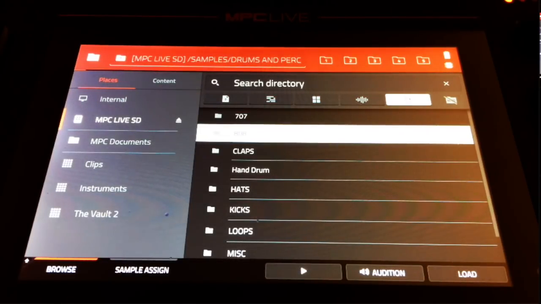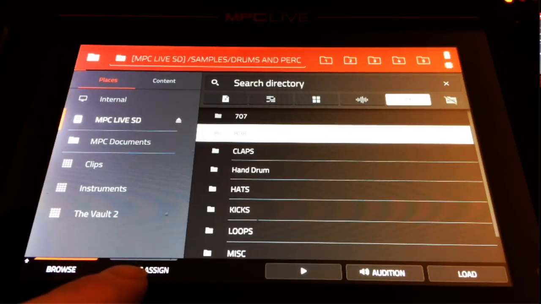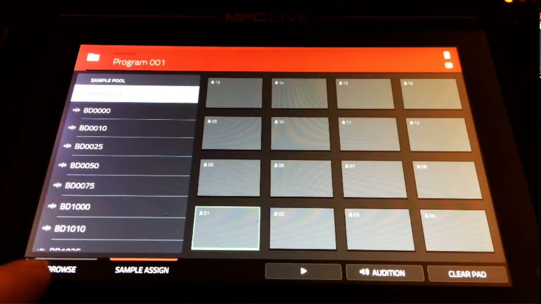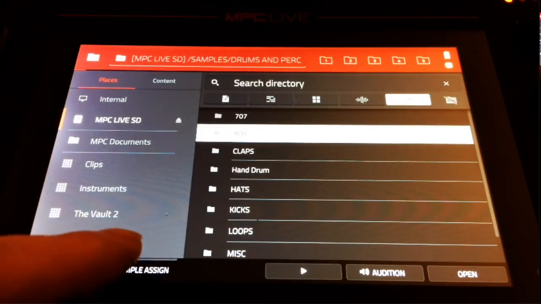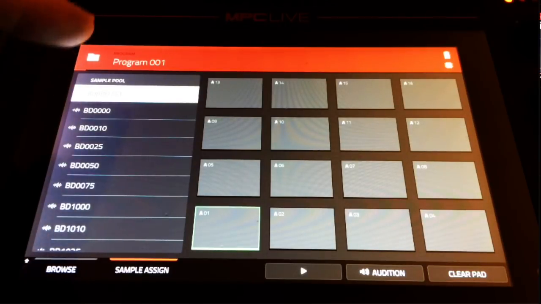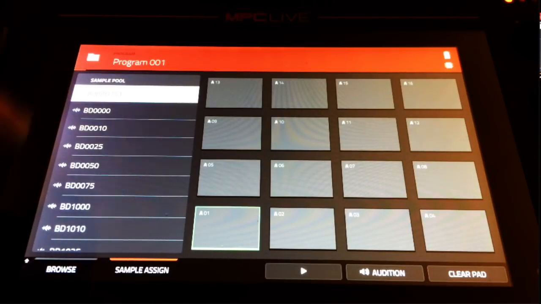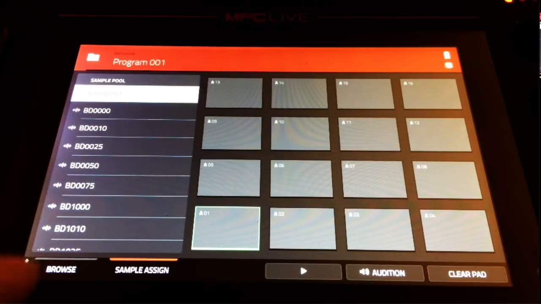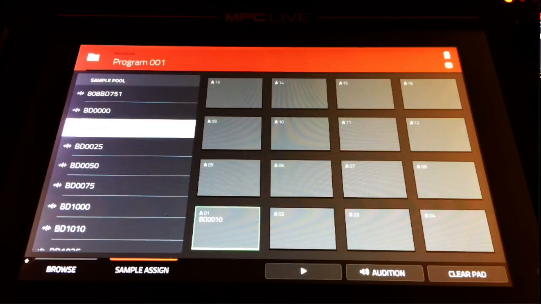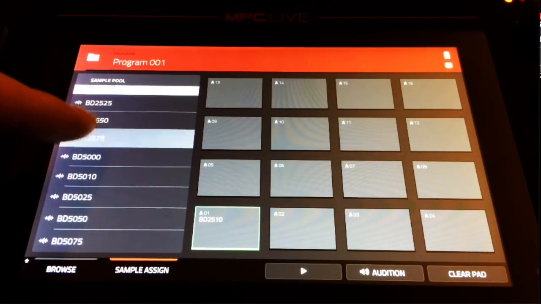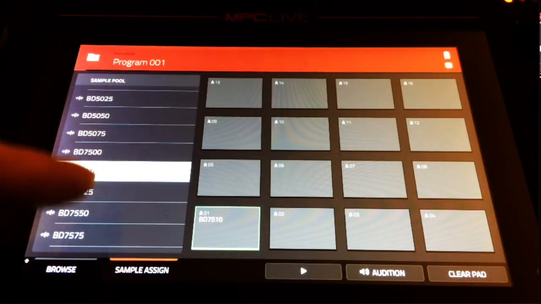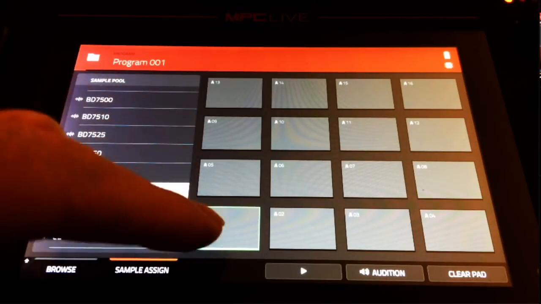So we know that we're not using a lot of data there anyway. Now we can go to the dedicated program editor and assign these samples, but there's another way we can do it. We can go to here, sample assign. So we can just press that. It's right next to browse where we were looking at our directories. And now we get the sample pool showing up of all these samples that we've loaded in. And then it's just a simple case of making sure that you've got a pad highlighted, and then you can just use your data wheel or your finger to go up and down and select the different samples, and you can see that they're changing within the pad that we're currently selected.